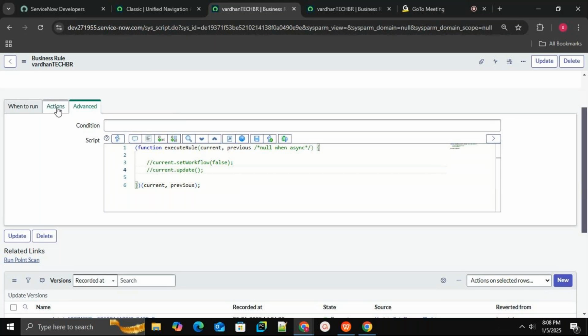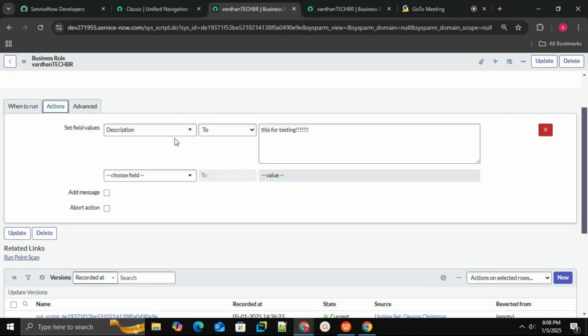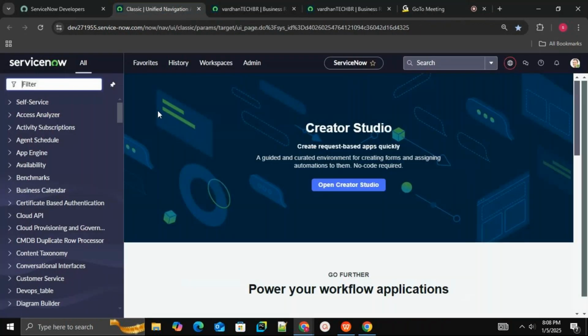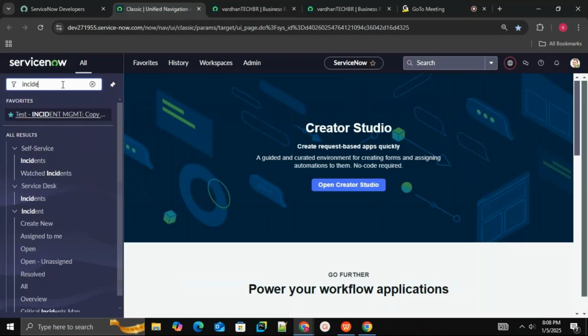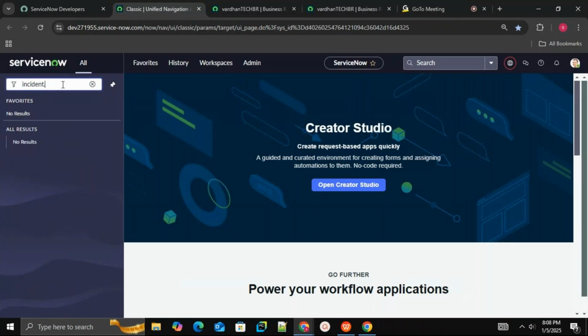Now we need to populate the value description to this is for testing. Let me create a new incident form.